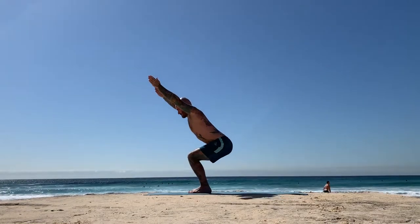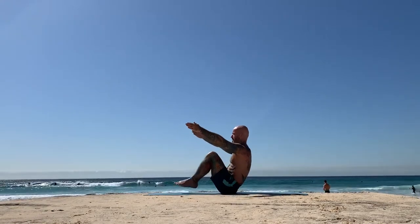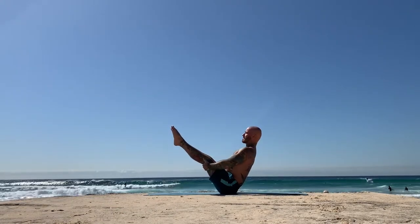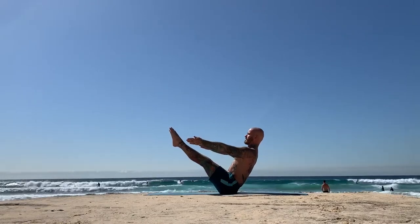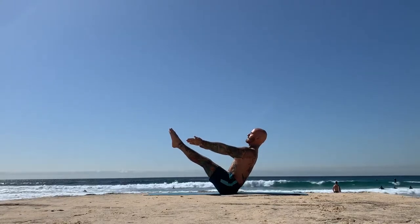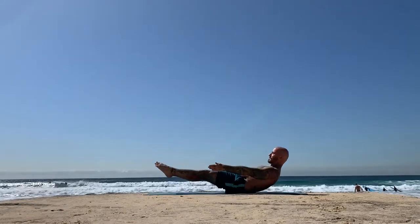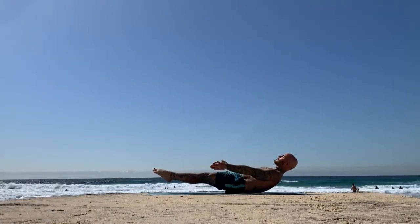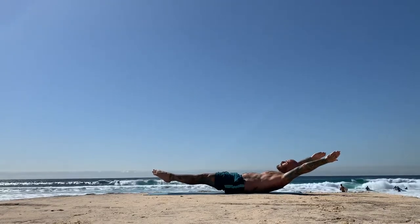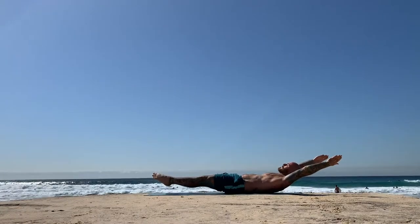Utkatasana. Keep sitting down nice and deep — we're making our way to Navasana. Keep sitting down, slowly, slowly, sitting down on the mat, lifting the legs up. Come to Navasana, boat pose. If you need to grab the back of your legs, please do that. Otherwise, radiate energy through the legs and through the fingertips. Slide the shoulders down your back, lengthen back through the crown. Now slowly make your way to Ardha Navasana — the lower back is flat on the mat. Keep the legs lifted and straight. Keep the shoulder blades lifted off the mat. If you can, raise your arms up, biceps next to the ears. Find this hollow body or dish shape. Lengthen from the fingertips to the toes.